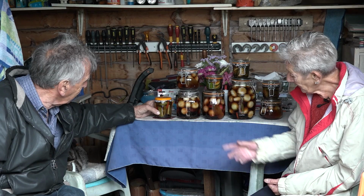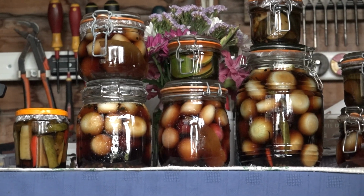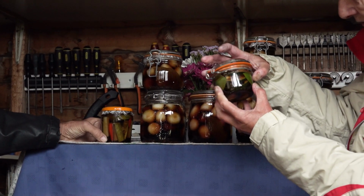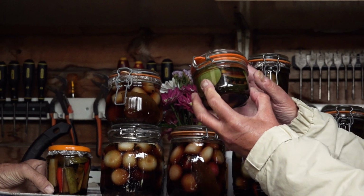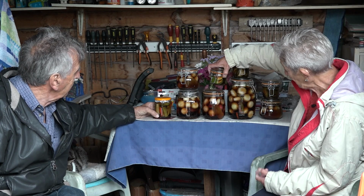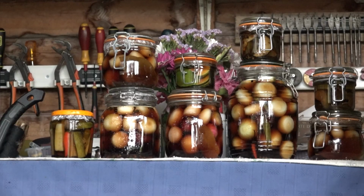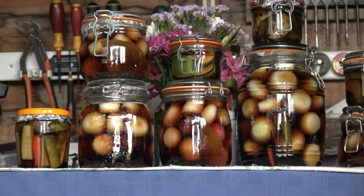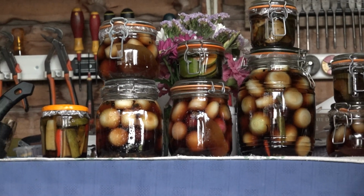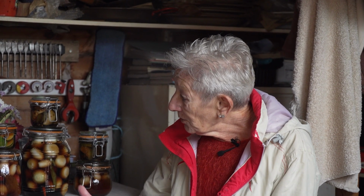What are these? Is that courgettes? No, they're cucumbers. That's the courgette, the one we've had to go with this morning. Pickling it. I don't know what it'll be like. It's the first time we've done that, but yeah, they're cucumbers, and that's the courgette, with chilies in as well. And the rest of them are onions. So what's the process of getting from the ground to this situation? Well, Bob pulls all the onions up.